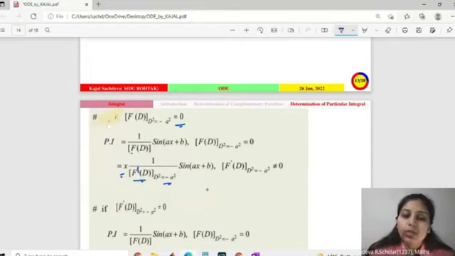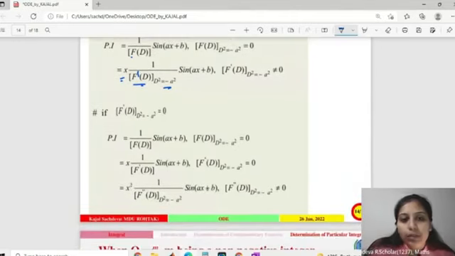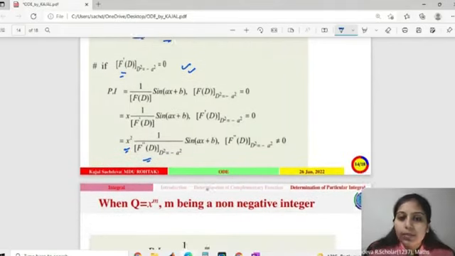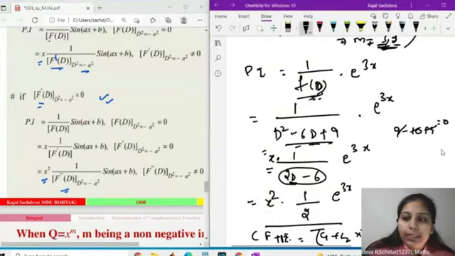So the only difference in both cases is, in the earlier case when we have e raised to power ax we just replace D by a, and when we have sin(ax plus b), in this case we just replace D square by minus a square. When we have f dash(D) also 0, so again the derivative: x square upon f double dash(D square minus a square) sin(ax plus b). We are going to proceed with an example in this case.